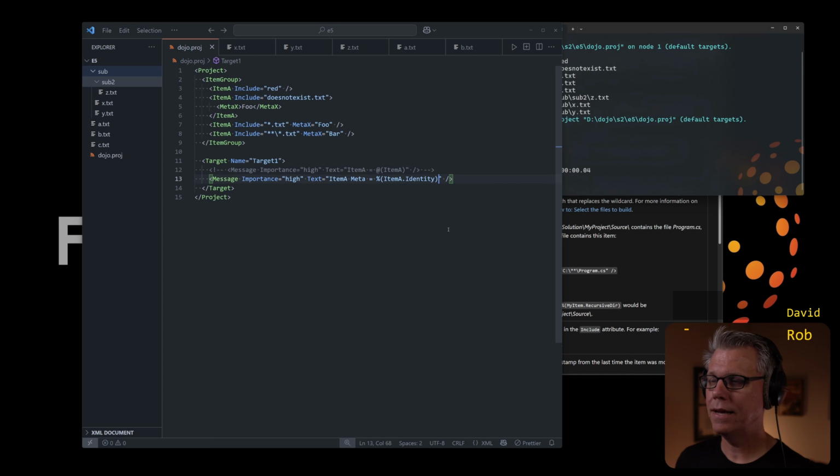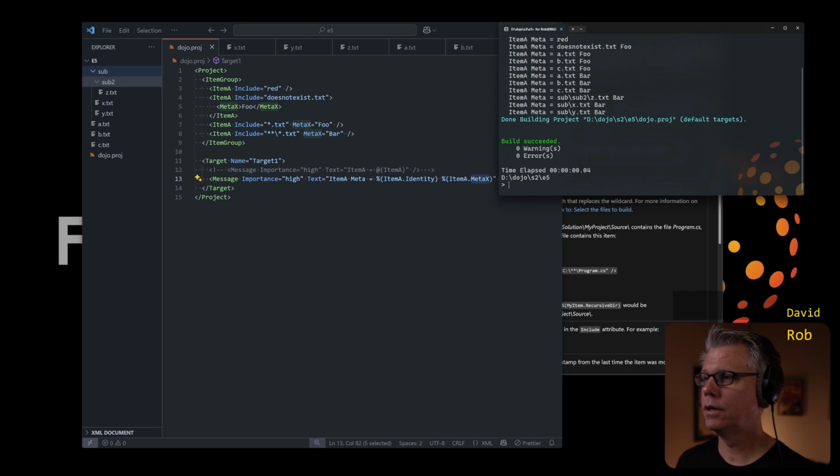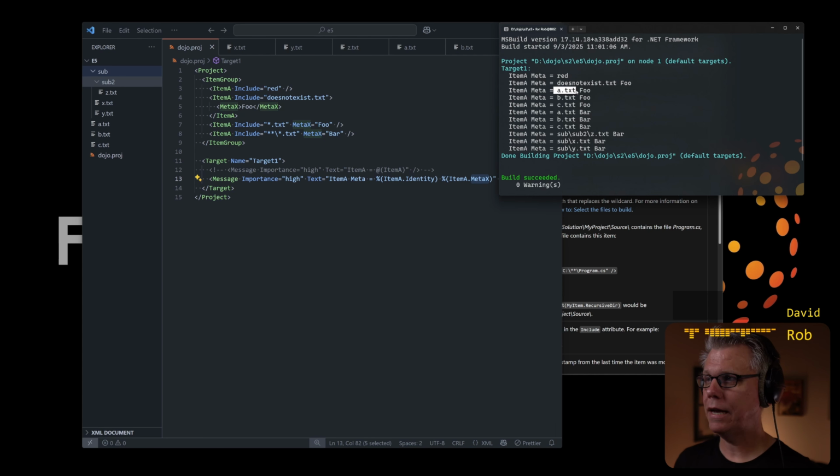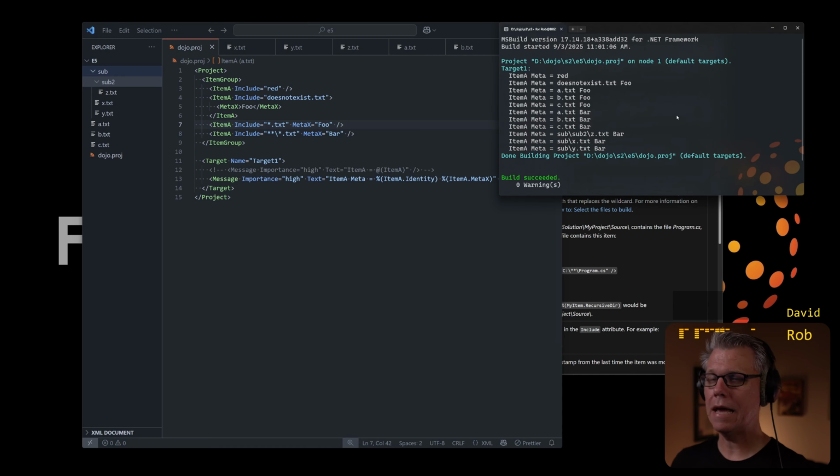But then if we add and say, hey, are they all the same? Show me all of the metadata for all of them. So we're going to say show me everything, the meta X on every item. It's going to go and say, oh, okay, I found an a.text with foo, and I found an a.text with bar. And a b.text with bar and c.text with bar. Because I got A, B, C both through this collection, which added meta.x bar, and this collection here added meta.x foo, and it ended up giving me the ability to find both of those items separately in separate queries, essentially, if you want to look at it that way.